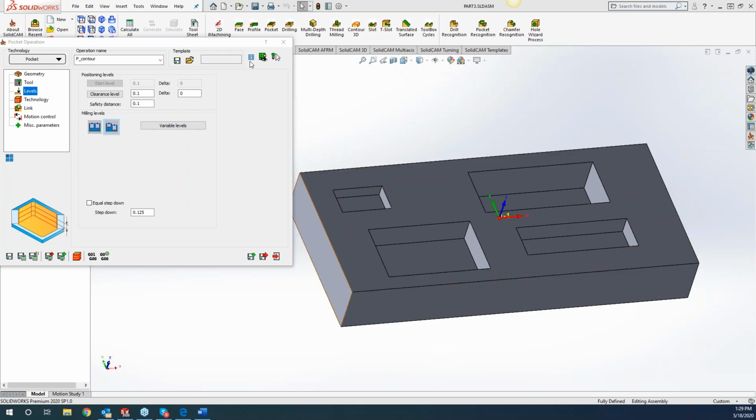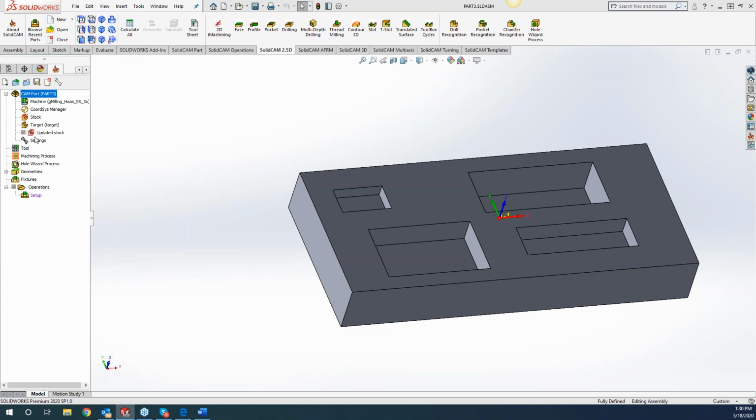Just inside SolidCAM. Okay, this is something that has definitely been asked for by a lot of people, and we're just waiting for them to pop in. What we're looking to add in here is a note section, so you can come in here and put in notes. Currently, there are a couple of ways around it, and like I said, they're trying to get that implemented into the feature tree for you. I'll show you two different ways.